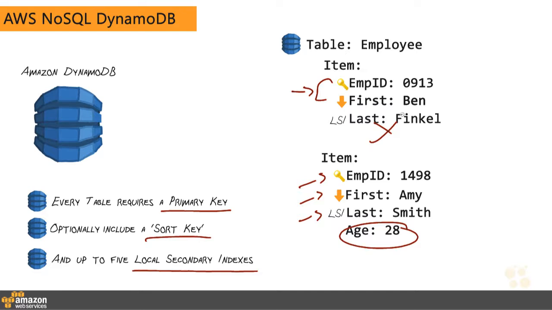Organizing and setting up your keys appropriately is a really critical part of setting up a good, efficient DynamoDB structure. You don't want to just make every property an LSI just for the heck of it. You want to make sure that you're only setting LSIs up on those properties that you definitely need to index. And if you've got a property that's really gigantic, really huge, you may think about separating that out into its own table so that you can make it a primary key instead of an LSI on an existing table.